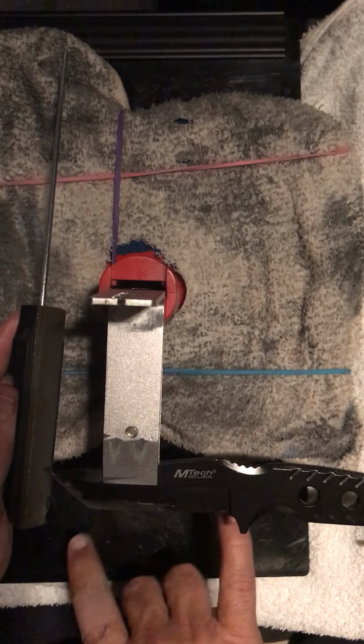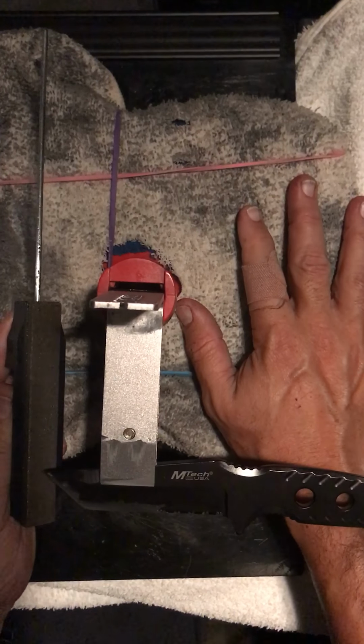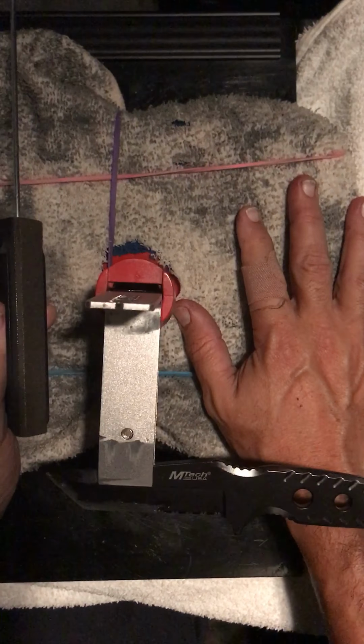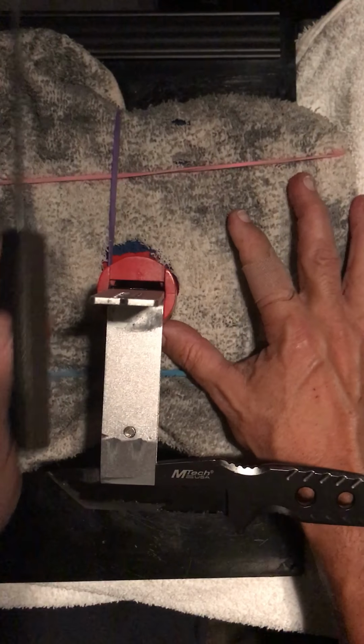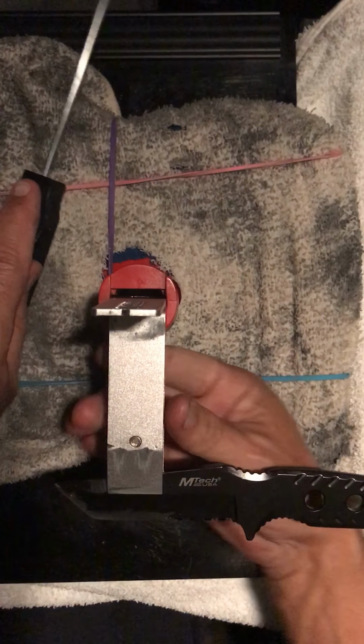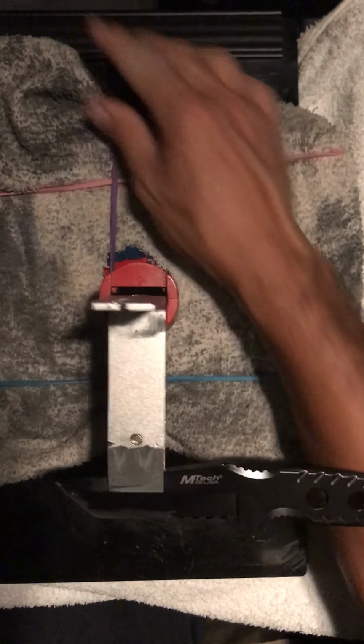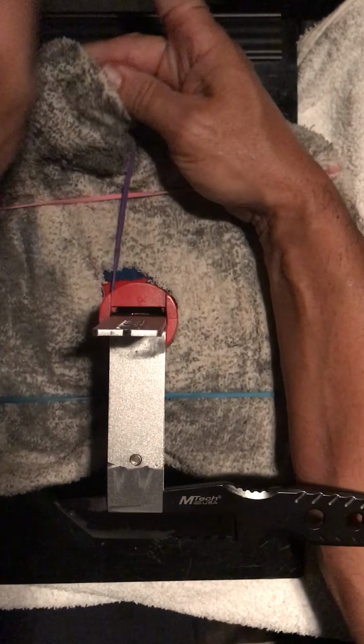There's a lot of different metals. We can discuss more advanced classes later. Use different pressure and they take off different stock each time. We only just did one pass out to the end and one pass back. Just for the purpose of this, we're going very slowly so I can explain all my steps.